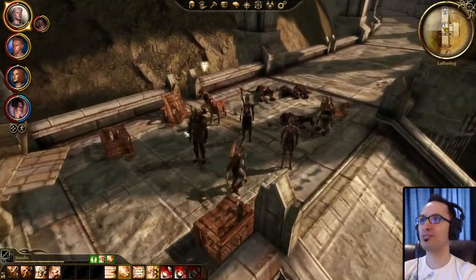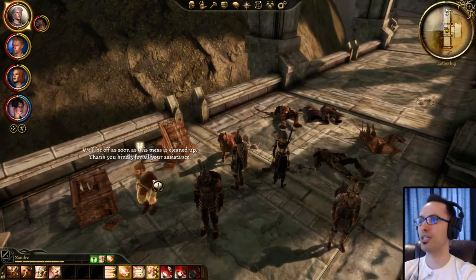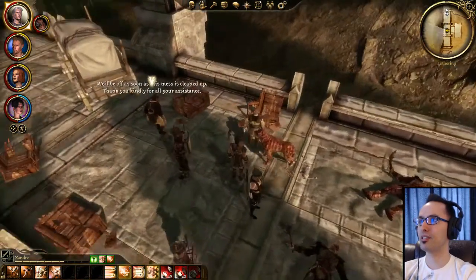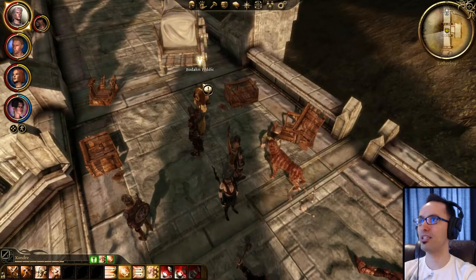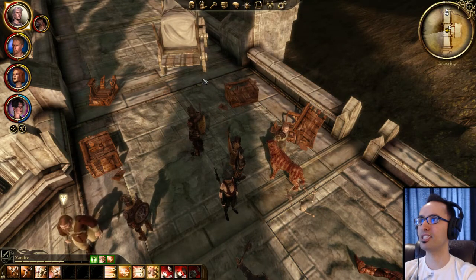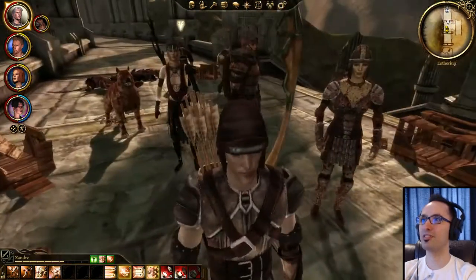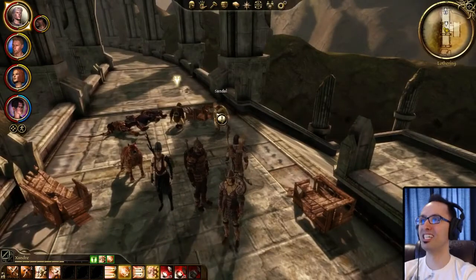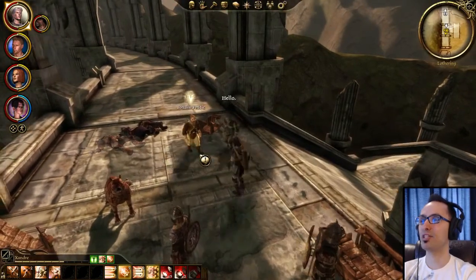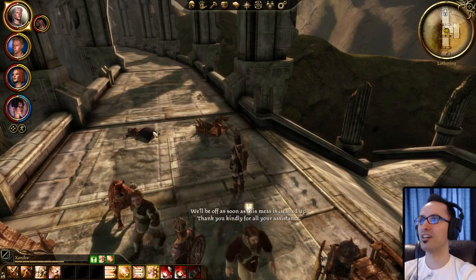Alright, so let me see if I can at least sell stuff with this guy or what's going on. We'll be off as soon as this mess is clean. Wait, why does he have... Thank you kindly for all your assistance. What's this thing over his head then? What do I do? Can I talk to the sun? Really, that's it? That's the conversation we... I figured that would lead to something else. I feel a little bit underwhelmed. Hello. No, let's try it one more time. We'll be off as soon as this mess is cleaned up. Thank you kindly for all your assistance.